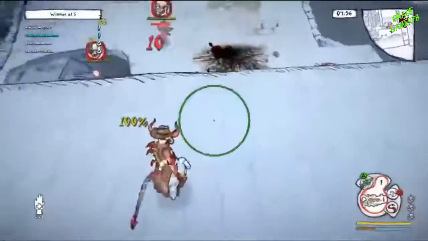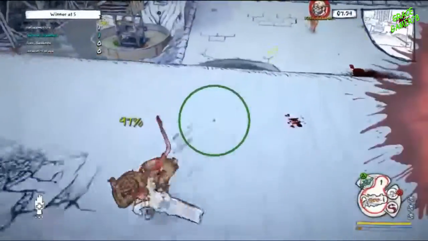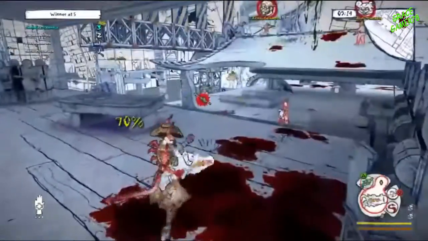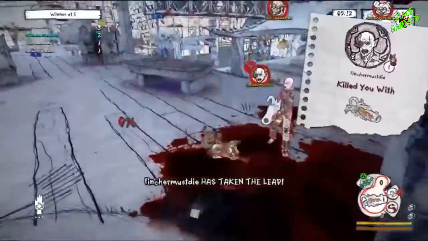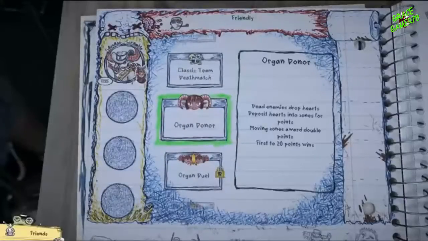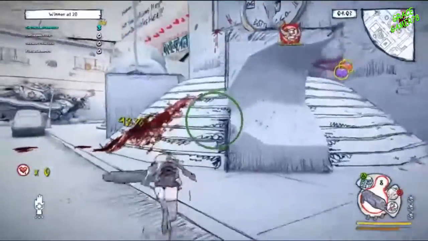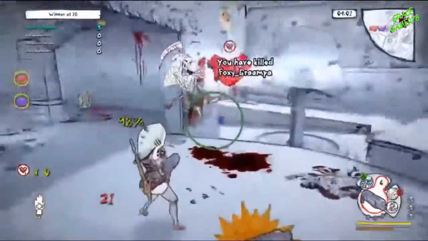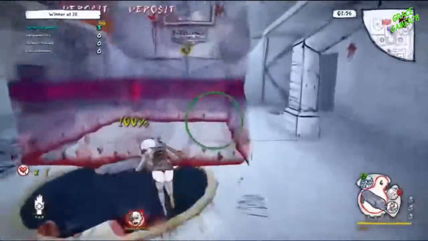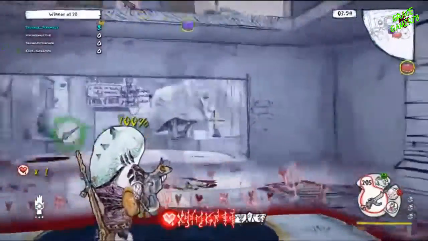We wanted defense and offense to matter in Drawn to Death, and with that, every time you die in core deathmatch or team core deathmatch, you or your team will lose 1 or 2 points. Our final mode for launch day is called Organ Donor, and Organ Donor is basically a mode where players kill each other, and in doing so, the enemy that you've just defeated drops their heart onto the battlefield. Players can pick up the hearts and have to deposit them in one of 2 bases in the level.